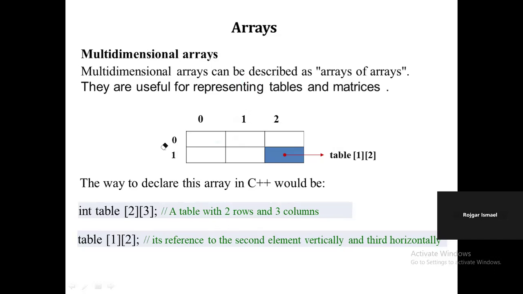So we can describe the multidimensional array as arrays of arrays.